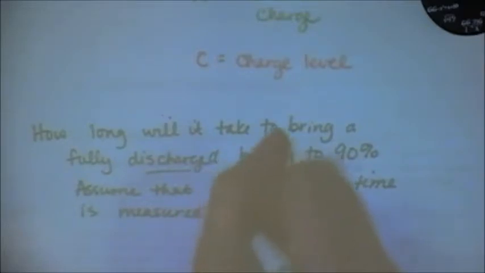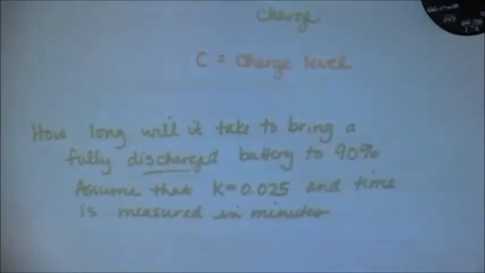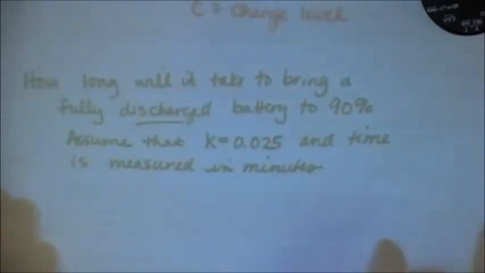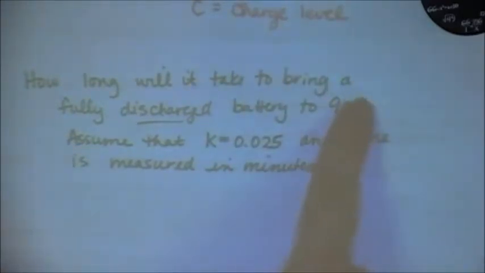And this says that it's given here a differential equation. That means that it is this. Okay, so now I'm just plugging numbers into the formula again. So the K value they gave me is 0.025. My M value is my theoretical maximum charge. I don't really know that, but it's okay because you don't have to. I'll show you in just a minute. My charge level, they're saying to bring it to 90%.